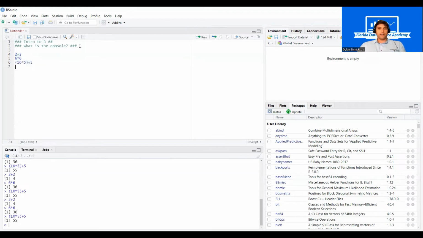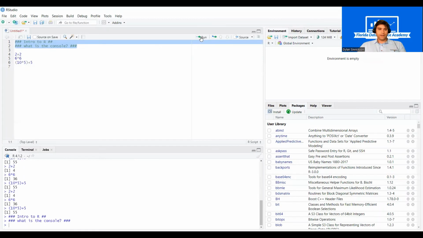So just another topic I'd like to mention is that when you have code that's commented out in green, you can see that it shows up in the R console, but R is not actually running any of the code that's commented out when it's in green text. It'll show up in your console, but it's not actually doing any calculations.